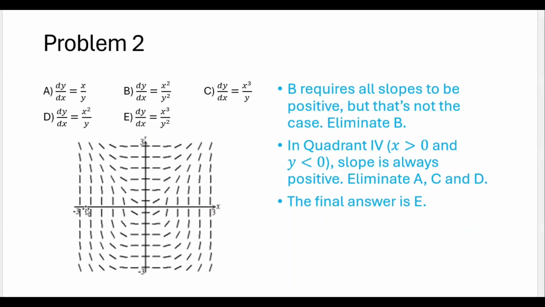So I picked a different quadrant as I just redid it again now, but let's explain this one. X is positive, y is negative. So that means for this one, the slope should be negative, but we have all positive slopes. Okay, cross that out. C, x is positive, y is negative. We should have a negative slope. These are all positive, cross that out. See, this is what I'm talking about, relationship between the signs, okay? Similarly, x is positive, y is negative. This should be negative slope, but again, it's all positive slope here. So cross that out, answer is E.